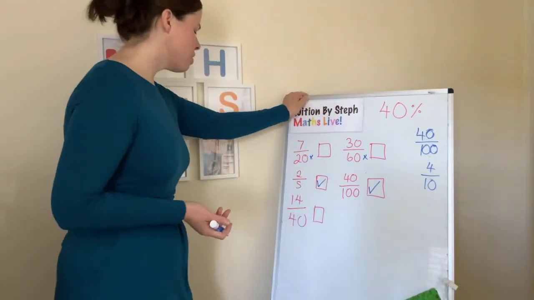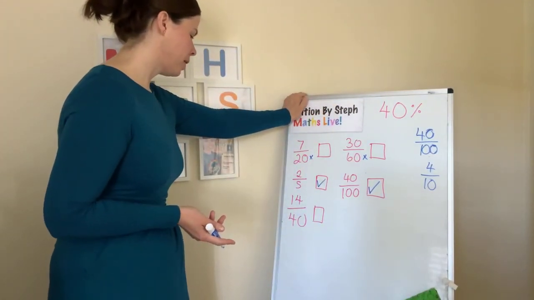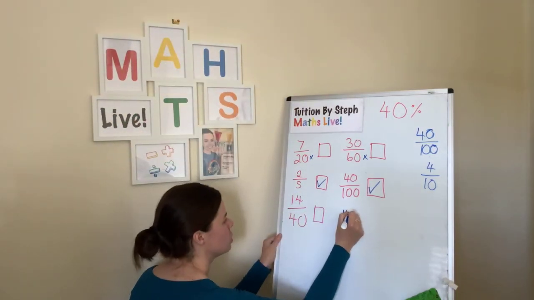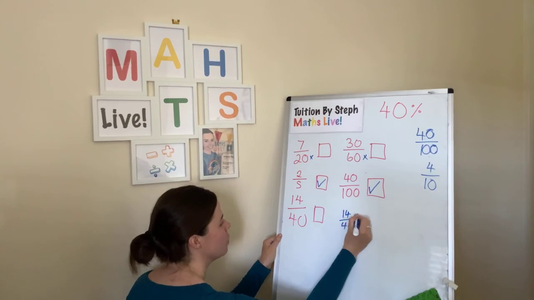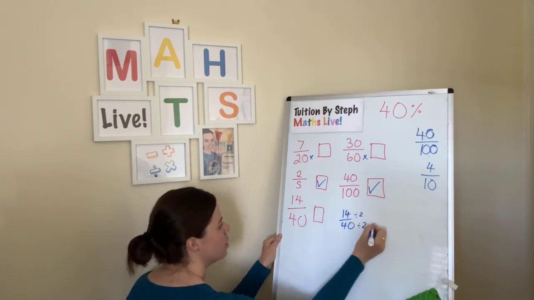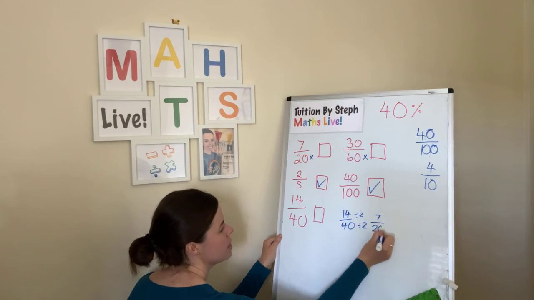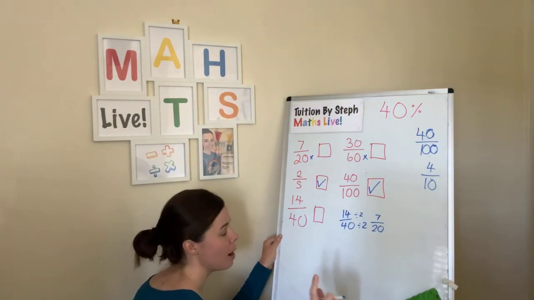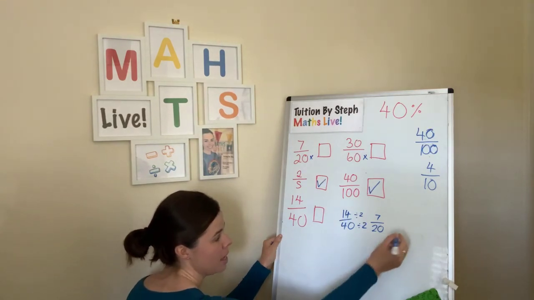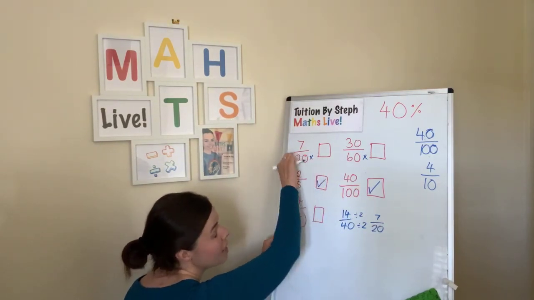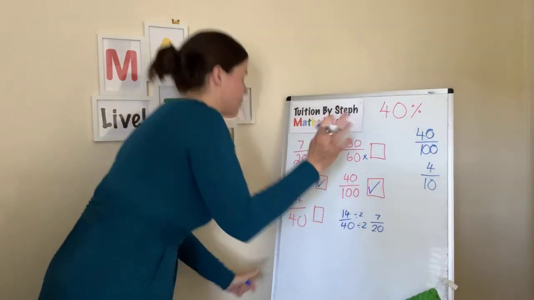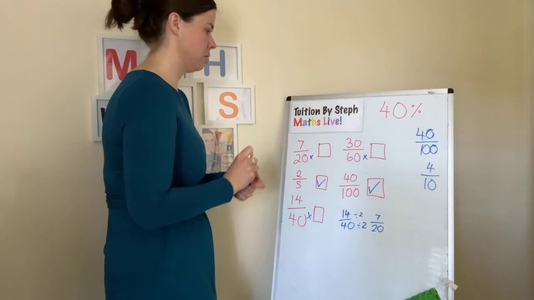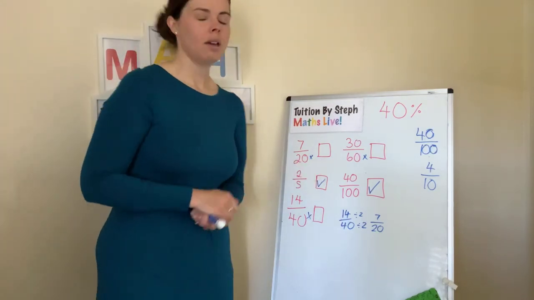And the last one, 14 over 40, right, this is a tricky one. Okay, I can make it into a friendly fraction, because 14 over 40, if I halve it, that gives me 7 over 20. Okay, hang on, I'm going to stop there. I'm not even going to go to making it over 100, because can you see here, 7 over 20 we've already looked at and we've already gone, nope, it doesn't work. So here are my two answers. 2/5, 40 over 100.